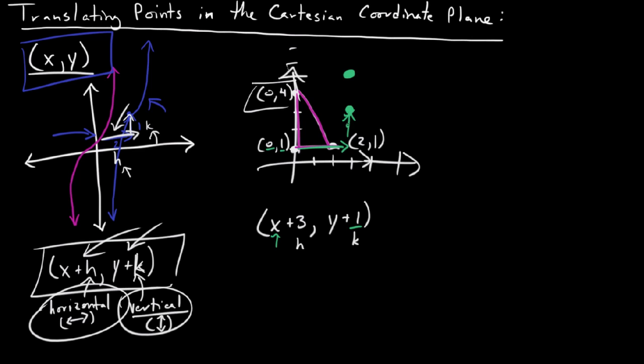Oh, that's because this one's off. This should be here, not there. And now this last value: 2 plus 3 is 5, and 1 plus 1 is 2, so we say 5, 2. 5, 2 would essentially be right here. And all you're going to see is we basically translated this.